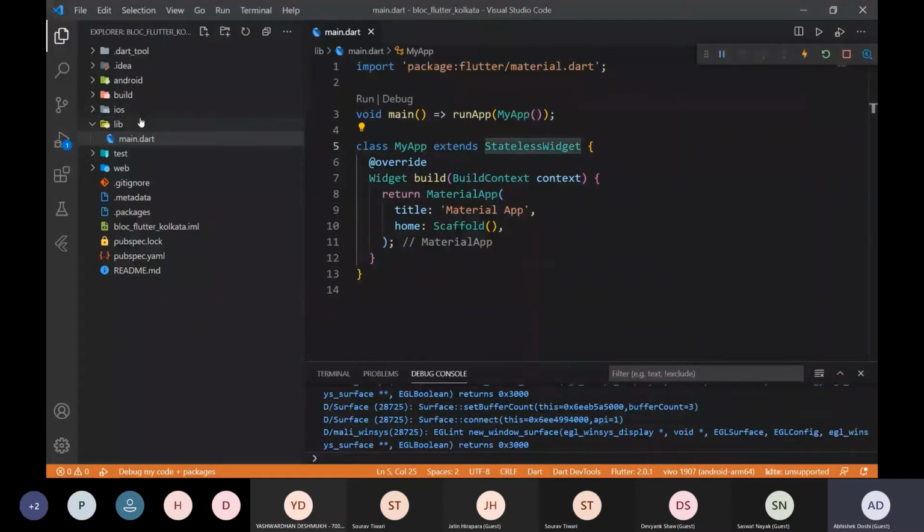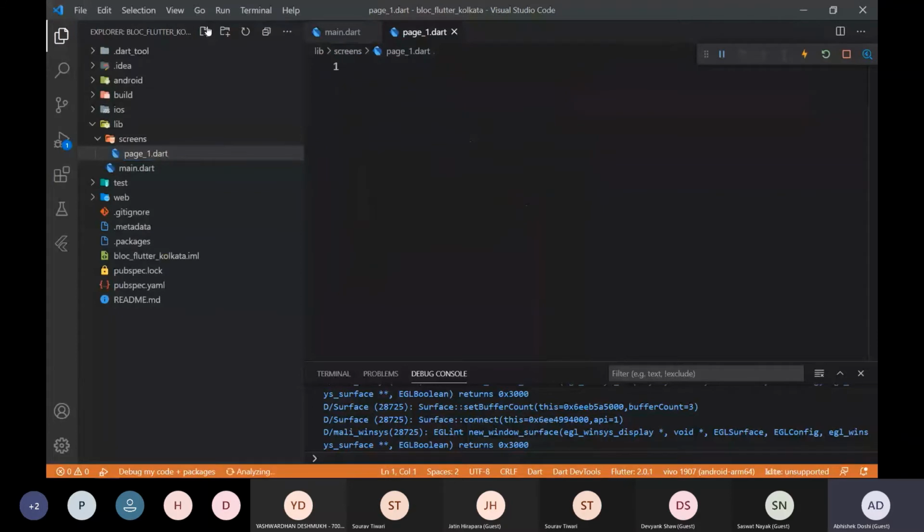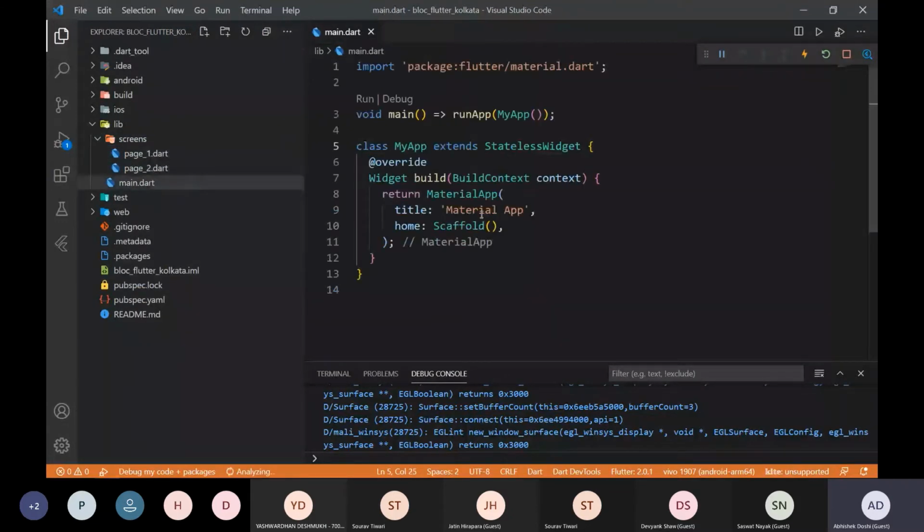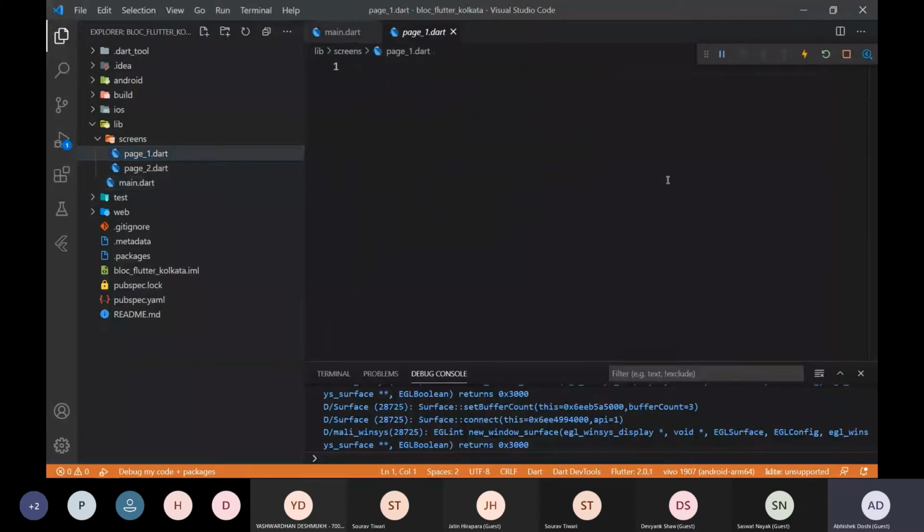Now let's just create a folder for screens, and I'm naming the files page_one.dart and page_two.dart. Okay. Now in our first page, there would be a floating action button for incrementing the value.